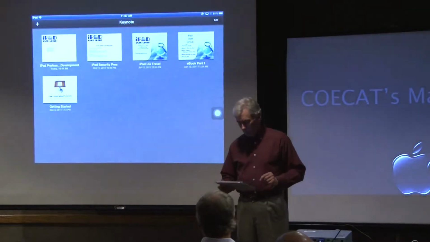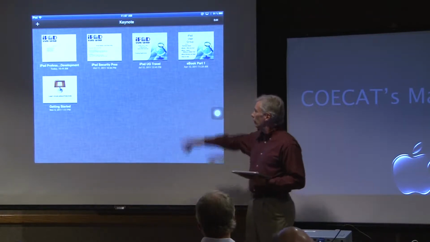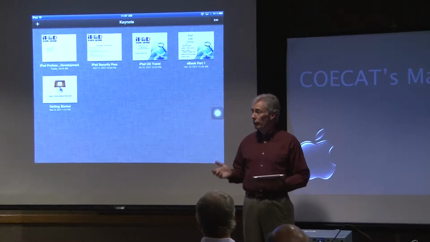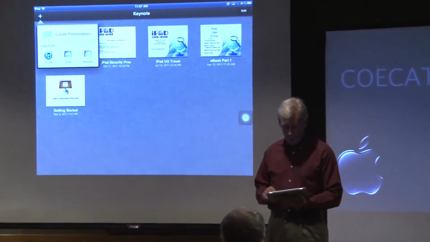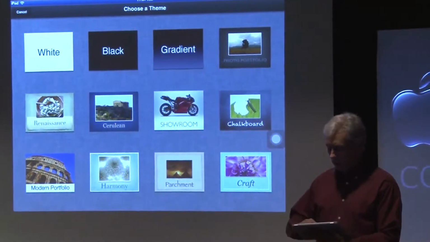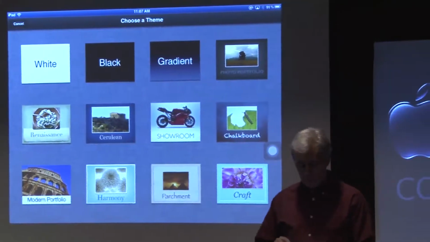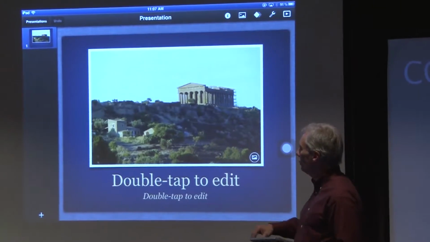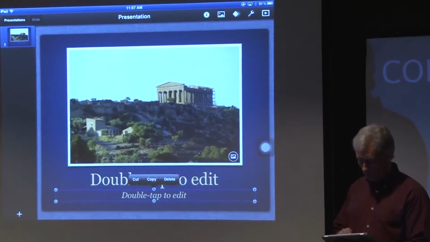I will go to Keynote and show you. You can have all sorts of a variety of presentations that you want to give that you can go to, and it catalogs and keeps them on your iPad for you to use. Keynote is a PowerPoint presentation tool. It allows you to set up and create presentations. You can pick your backgrounds. You're limited here, and of course there's more you can add. You can go to various types of presentation formats that you want to use and putting in pictures and adding extras to it as far as even text.